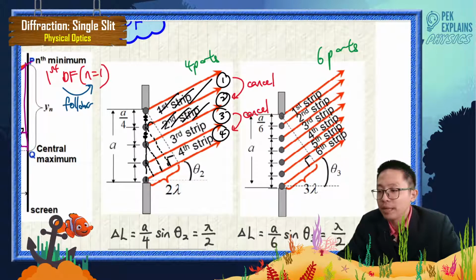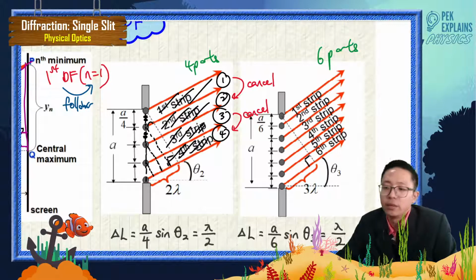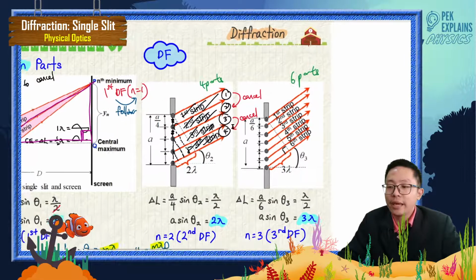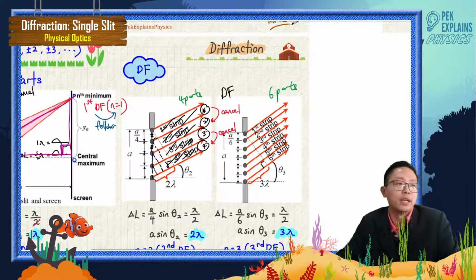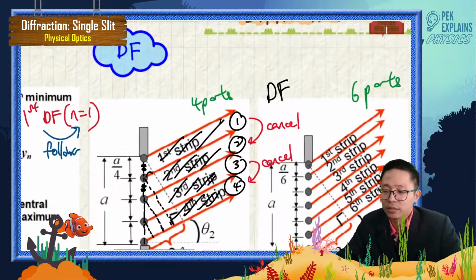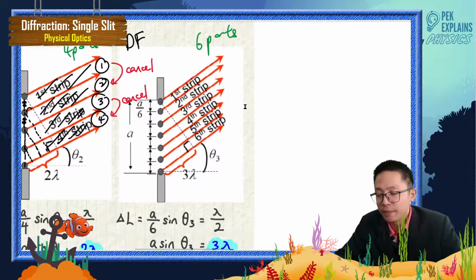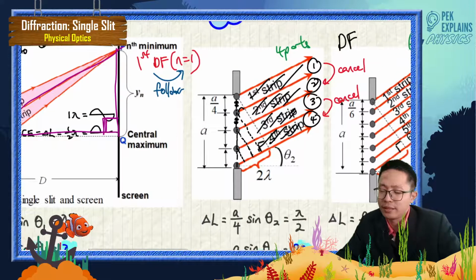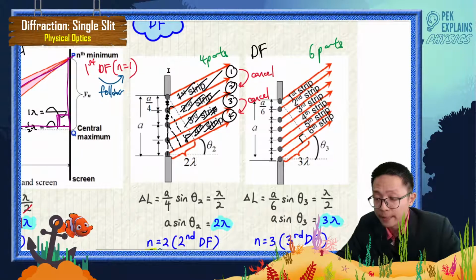And then the third part is also cancelled by the fourth part. Third part cancelled by the fourth part, also no more light. So in the end, these even parts also produce dark fringe again. Understand? Same thing like the sixth part also. Okay, don't talk about the sixth part yet. Let's look at this one first.